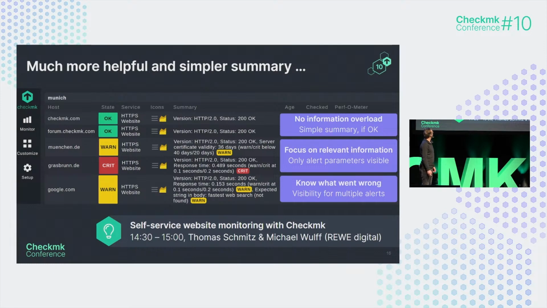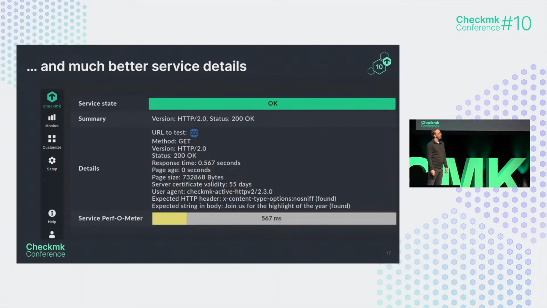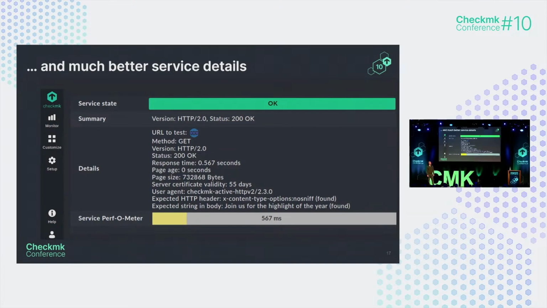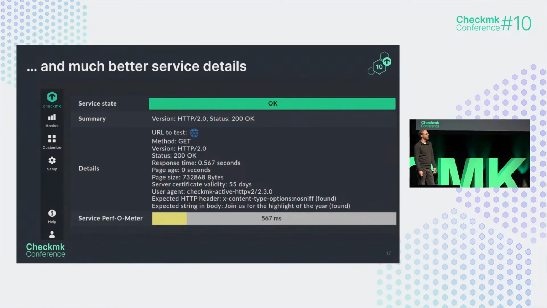As you can see here, some data will always be shown, such as the method being used to connect to the HTTP endpoint. Other data will be present as soon as it becomes relevant, such as the URL the check has been redirected to, which you will see in the next talk. And all in all, you get a much more precise information of what you wanted to check at all and the according results without the need of looking into the rule again. And this level of insights in the service details is something that is completely new for the HTTP monitoring services.